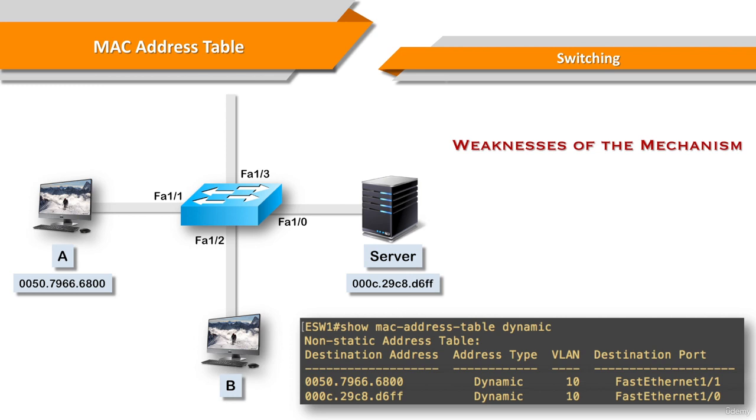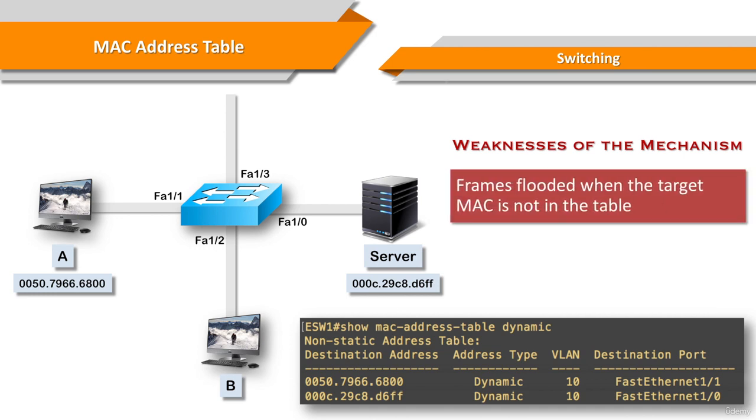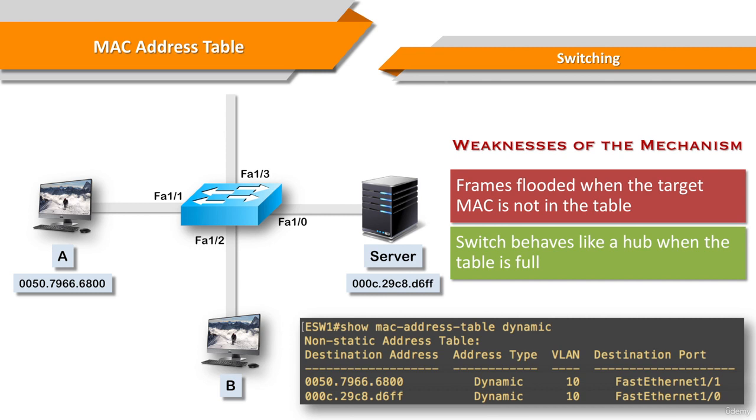Let's look at the switching mechanism from a cybersecurity point of view. The mechanism has two weaknesses in it. First, when the target MAC address is not in the MAC address table, the frames are flooded out of all the ports, so unintended systems on the network are capable of sniffing these frames. The second weakness is that when the MAC address table is full, no new record is accepted. So what if I fill the table by announcing thousands of fake MAC addresses from a port of the switch? Most of the switches start to behave like a network hub in such a situation, which means they send each frame to all of the ports.